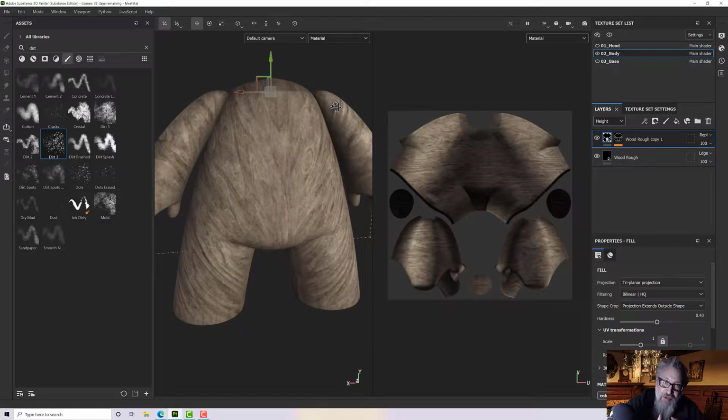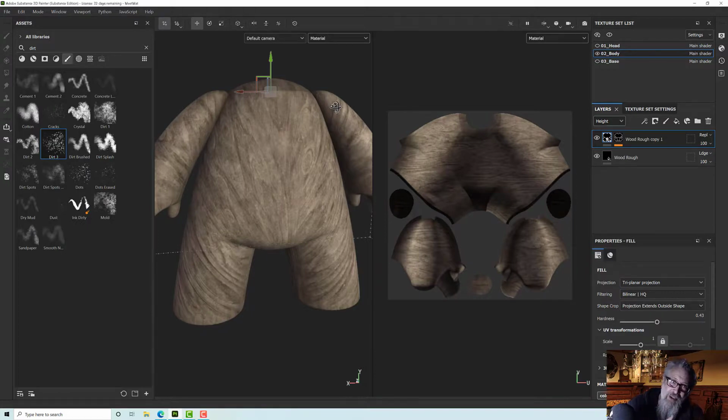So just be aware of that, because I've spent many hours scratching my head trying to figure out where this seam is coming from. I've painted it, I've bashed it, I've completely replaced it, and it's still there. And that's because I wasn't looking at the height channels or the normal channels, or even the glossy or specular, or whichever ones you're using. So it's worth checking all the layers, especially if it's still persisting.